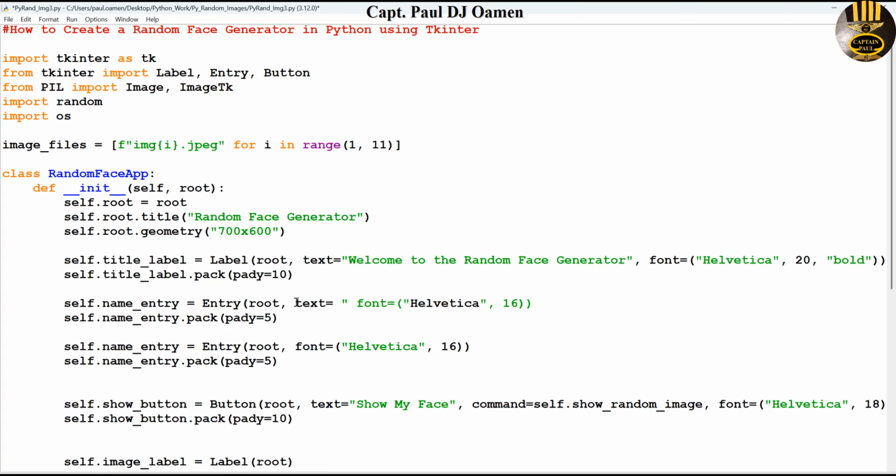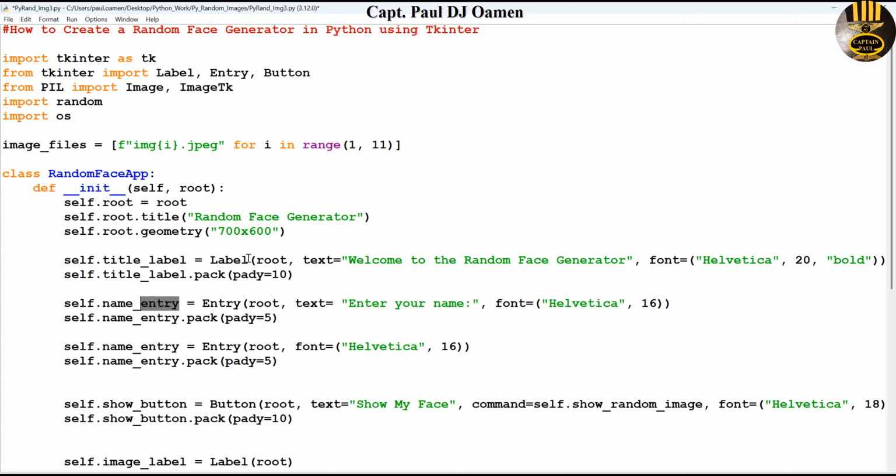That will be equals enter your name. There we go. Close that. Format there. And I'm going to change this one to name label.